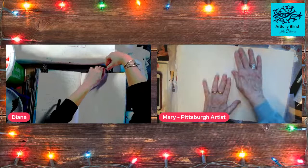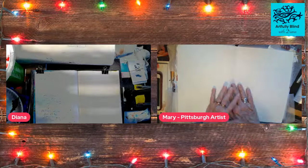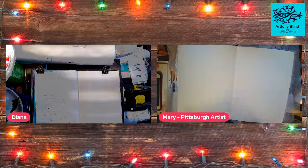I'm working on that one for Second Sunday. I did that last night. I'm doing it digital. I'm almost done with it. I just have to finish up a couple little things. I was working on that yesterday a little bit. I have a brand new chair in my art room, and it is fabulous. Oh, nice. It's an ergonomic chair? Yeah, ergonomic. So we'll see how it works.